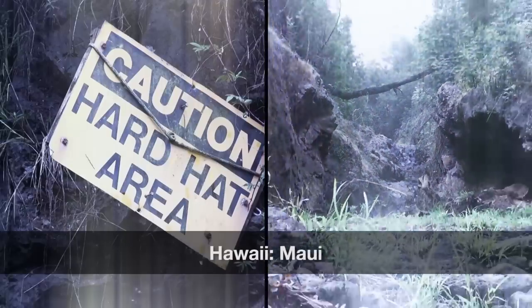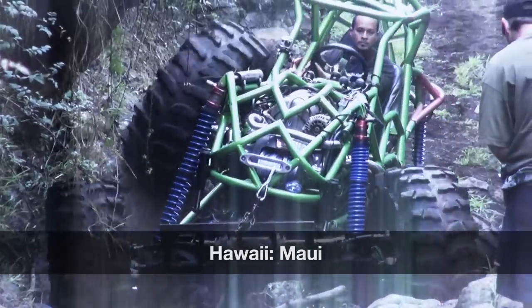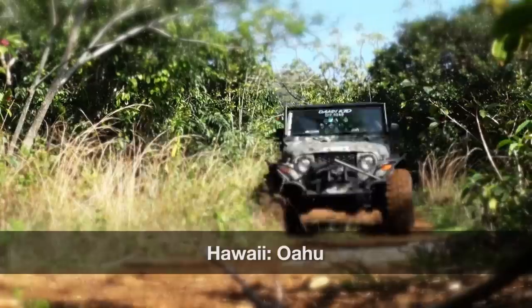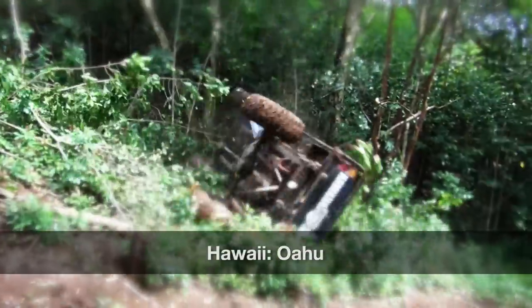There's never been a vehicle up in this gulch, you know, for three generations. You're definitely going to take a lot of damage. If you don't have body protection, or you don't have some sort of protection from the elements out here, it's really going to eat you up. The terrain consists of more mud and hill climbs and ruts, but not too much rocks, so you'll see a lot of good paced action here.